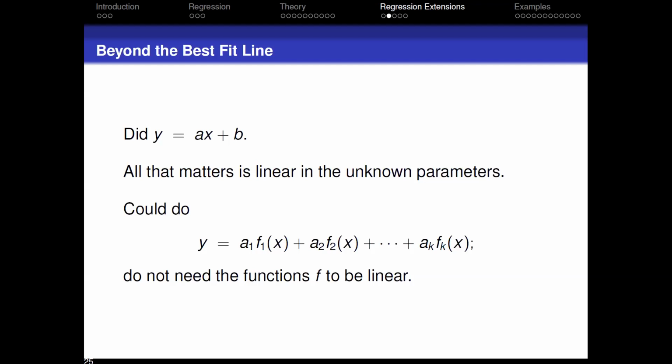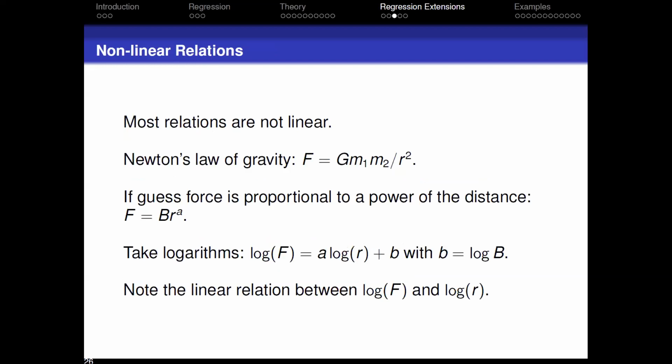Maybe the first one is going to just be x, the second one might be cosine of x, the third one might be exponential of x. I have some kind of mix like this. And as long as the weighting is linear, a1, a2, a3, the same argument will apply. And all that will change is rather than having the sum of xi, you might have the sum of f1 of x, f2 of x, something like that. It's going to just change things a little bit.